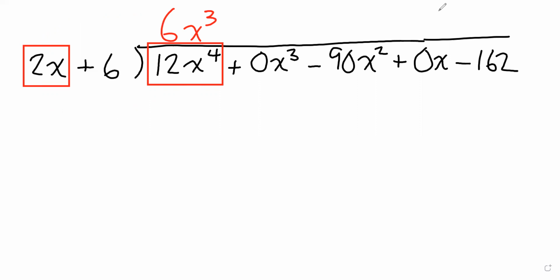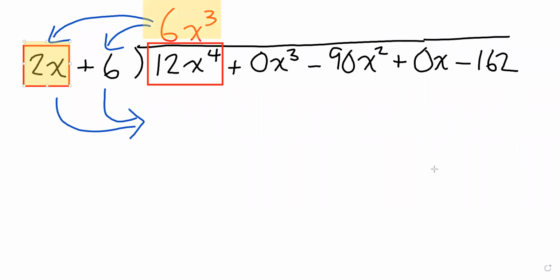Now, once you've determined that, multiply the first term in the quotient, 6x to the third, times the entire divisor. So it's going to get distributed to both halves, and write both results underneath the terms of the dividend. So let's just take it one piece at a time. We're going to multiply 6x to the third times 2x and put the answer here. We'll just take it piece by piece.